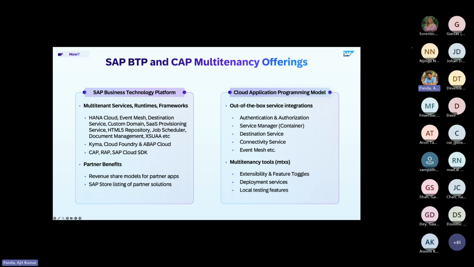It also helps in testing your application locally. How do you test the multi-tenant features in a local setup, right? Out of the box. Right. So this is more of what SAP BTP and CAP offer to develop multi-tenant applications.